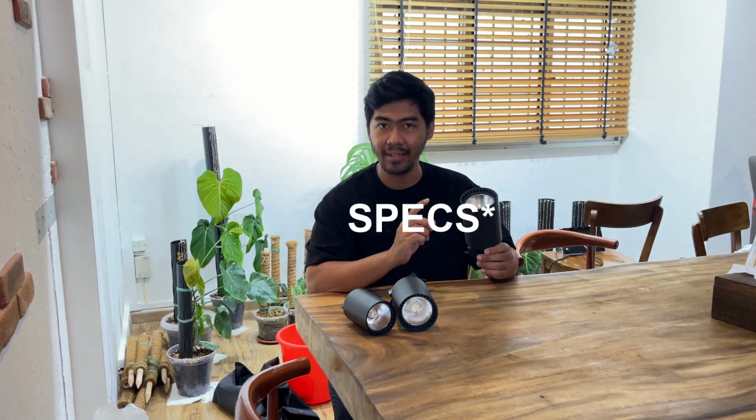And another thing is the logic behind it. Basically, when I look at the grow light ratings, they are almost similar to what the LED offers, except for all those terms that I don't really want to emphasize, because I myself don't really research them. I don't really invest my time to learn the terms used for grow lights. But I do know that they provide more red light, which is better for flowering plants and also for crops.